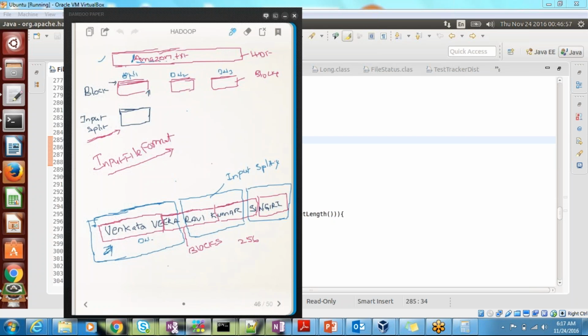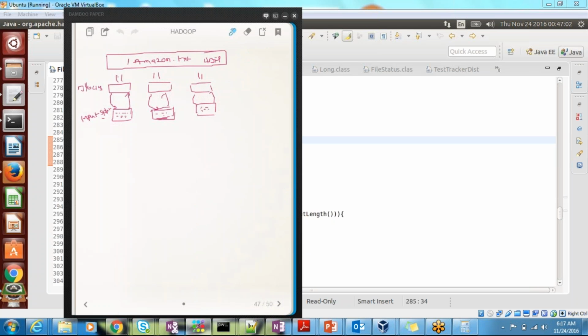The name itself is telling you that it will read record-wise. Here, what is the record? A record is nothing but one line.